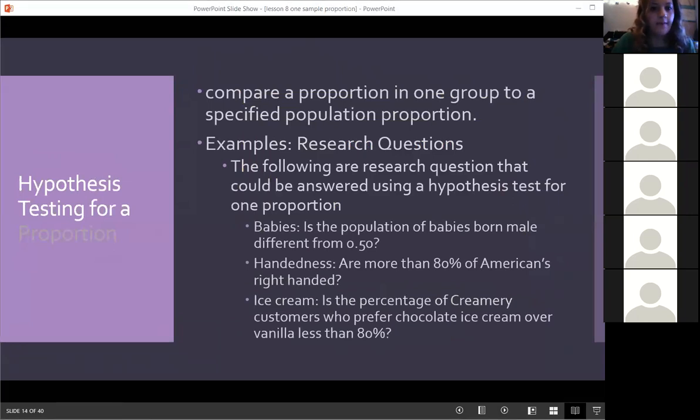Okay, so basically we're going through the steps. First we decided if our conditions were met. And if they were, we're using that normal approximation method. And then based upon that method, we figure out what sample size we need in order to conduct this and the samples that we're taking. So you find that. And next we are deciding how we're going to do this hypothesis test for a proportion now that we met all the different criteria.